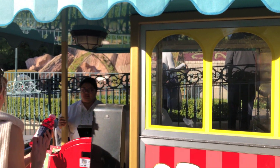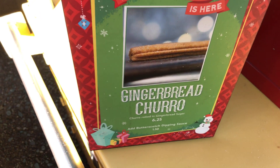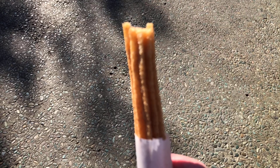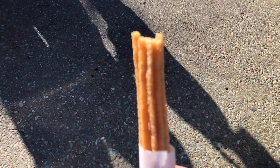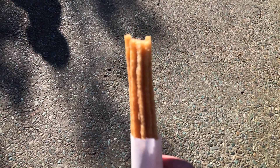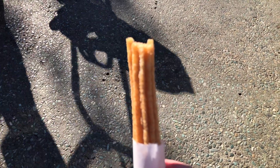The last stop on the gingerbread tour is the churro cart at the It's a Small World promenade, next to Casey Jr., where we're trying the gingerbread churro. The churro also comes with a butterscotch dipping sauce for $1.50 more, but I don't think that goes with it so I'm skipping that. The churro was mildly warm — not hot, not cold, somewhere in the middle. The flavor was pretty good, though not overly pronounced gingerbread flavoring; I could have used a bit more seasoning. It's okay, but I don't think it's worth the extra money.